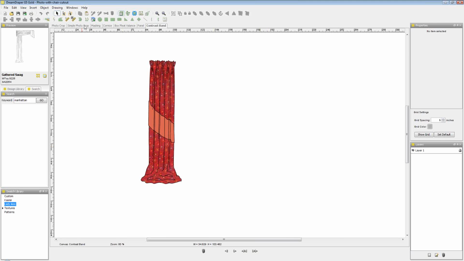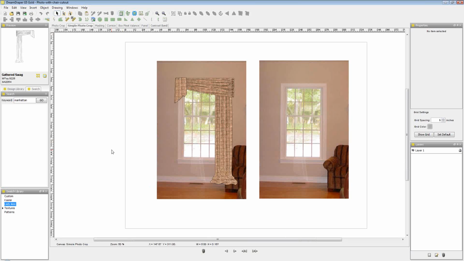You've probably already used the photo crop. But in case you haven't, let me show you an example. Here's the photo, and I put a design on top of the photo. Now obviously the design here is on top of that chair. So what I want to do is I want to use the photo crop and crop that chair out of the photo so I can put the chair on top of the panel. So I'm going to use my cubic Bezier, and I'm just going to draw or trace the chair. And you know what? I can do it really quick.